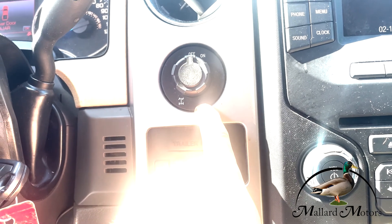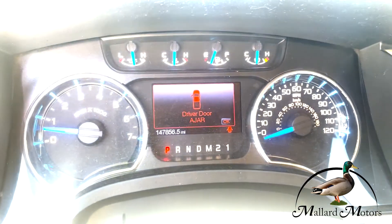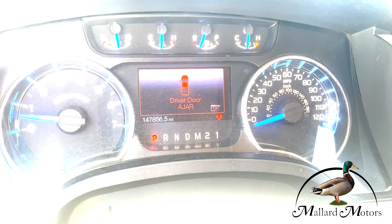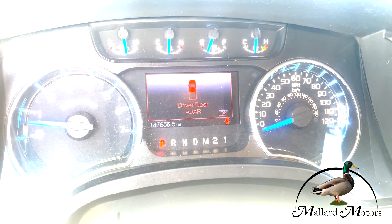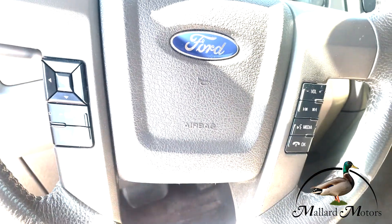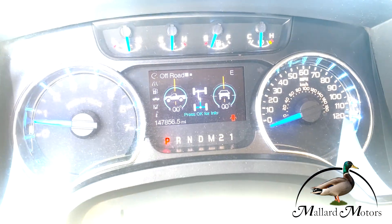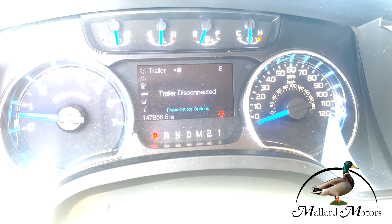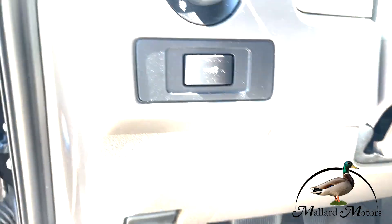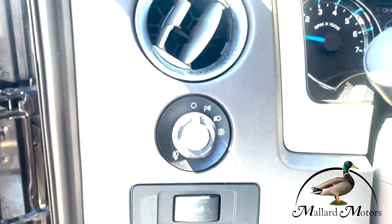This one, even though it's two-wheel drive, does have the ability to lock in the rear differential. Up here, we've got no engine lights — the only warning right now is that the driver door is open, which it is. It's got right at 147,000, almost 148,000 miles on it. The steering wheel has media controls and information center controls to manage the different gauges in the dash. You also have power pedals, fog lights, standard headlights, and automatic lights.